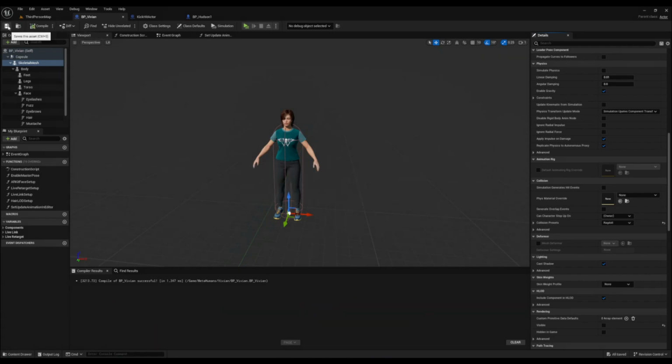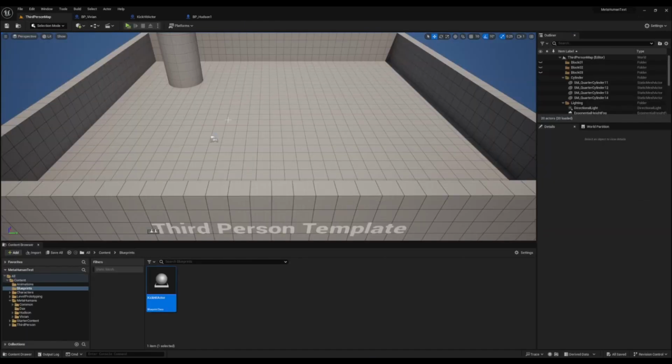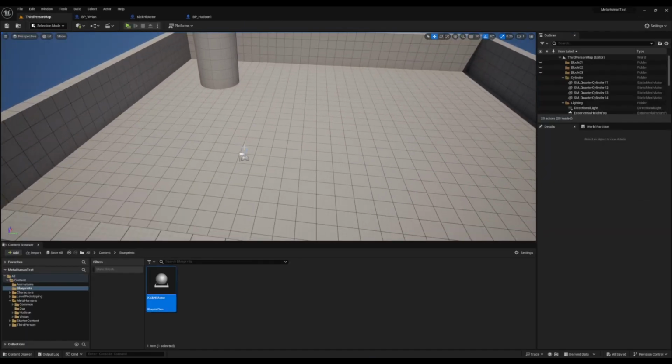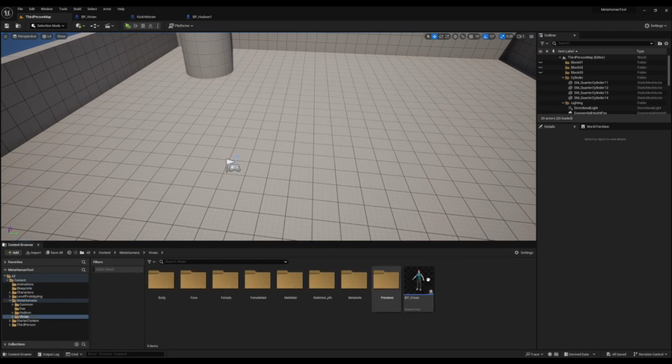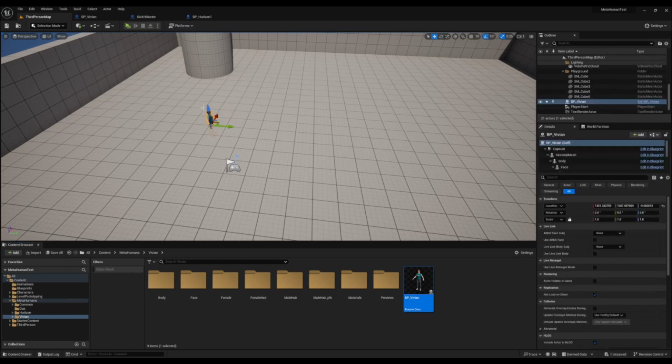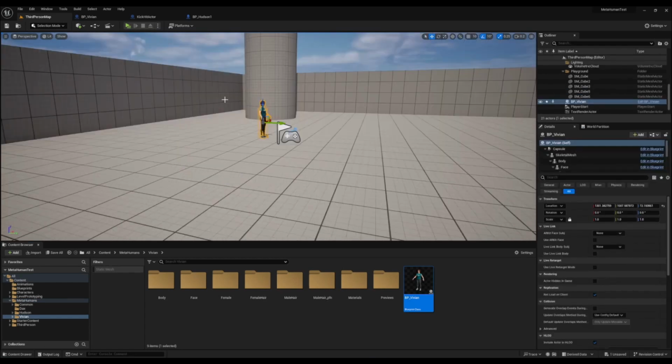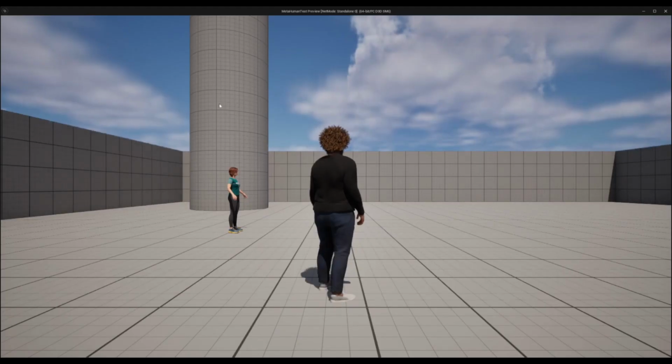Compile, save. So I think that covers all the functionality we need for this to actually work. So if we go to the MetaHumans and we'll bring in our other MetaHuman and position them, and we'll go ahead and test that.